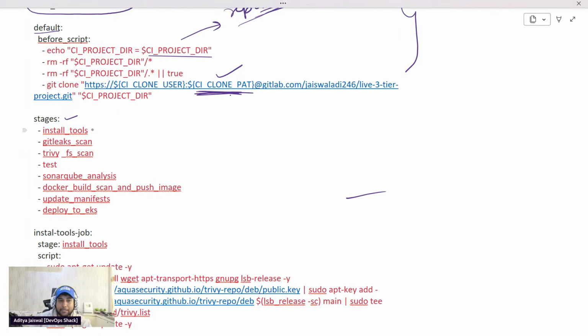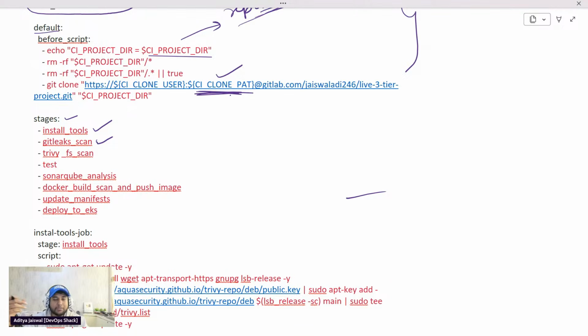Whatever stages you are going to have in your pipeline, you have to define. For example, I have written install tools, where I have to install Trivy and gitleaks, right? Then we are going to perform the gitleaks scanning of the repository. Gitleaks scan is going to find out if there is any kind of sensitive data in your repository or not.